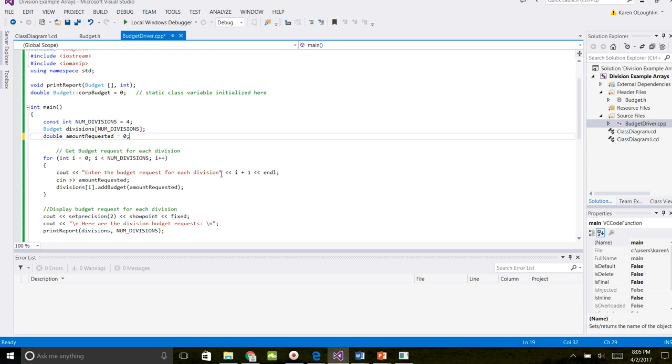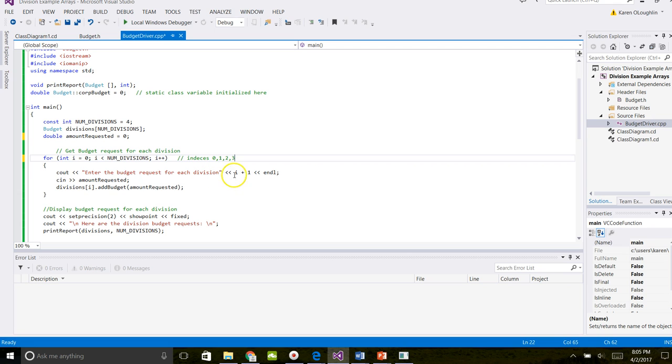When working with arrays, we will use a definite loop, which is the for loop. We will start the for loop at an index of 0, and it will go while i is less than the number of divisions. You need it to go less than the number of divisions because remember, the indices on an array start at 0. So I will have 4 elements, but they're going to go 0, 1, 2, 3 for the indices. And so I start at 0 and I go to less than the number of divisions. So my highest index being used is 3, and then I increment 1 at a time.